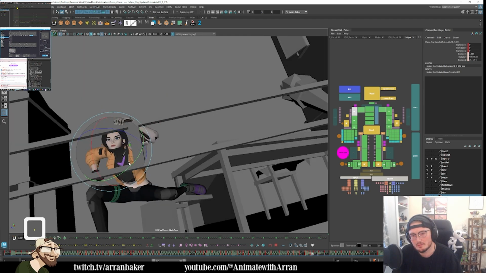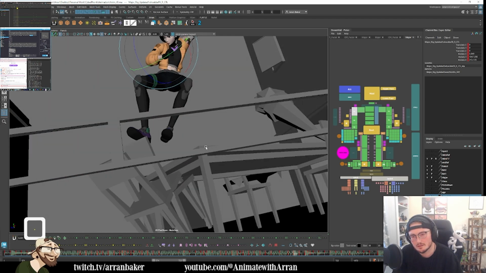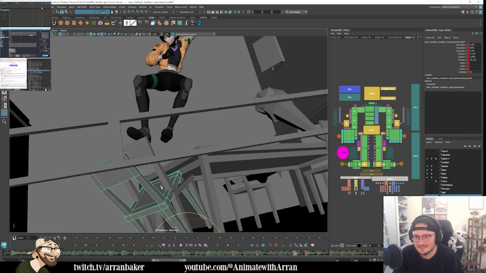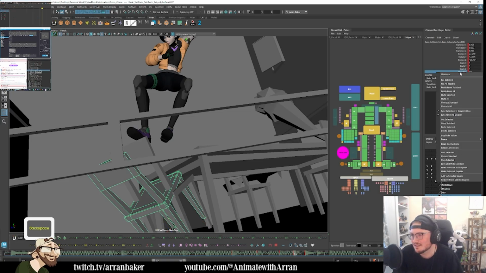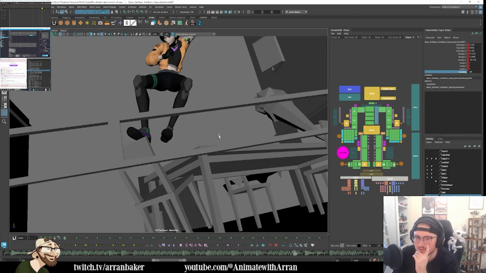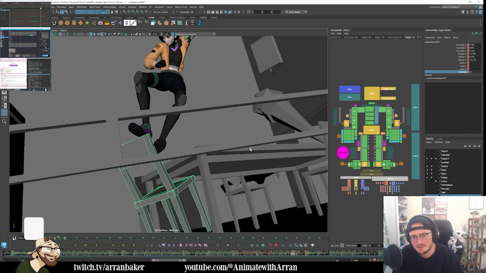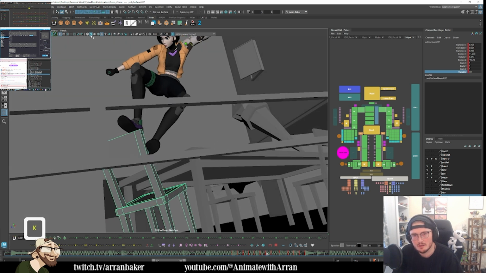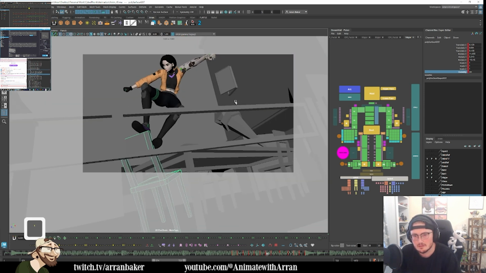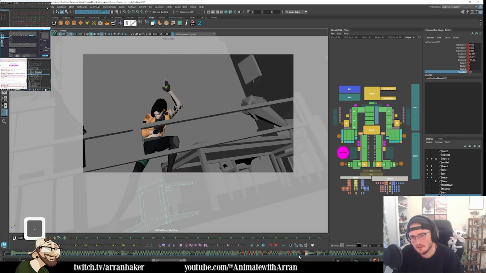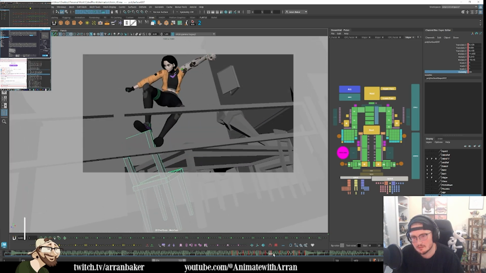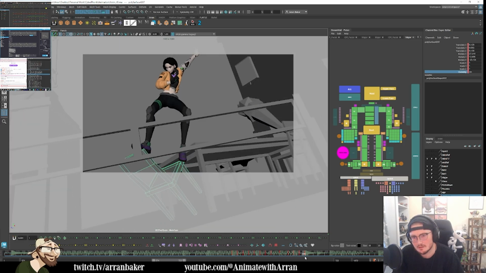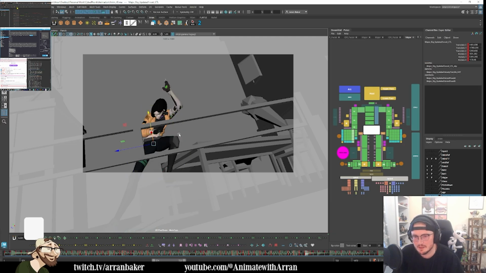So as we're coming through here, I can see that now. Oh, I can't delete it. I can just turn it off. Can I break the connection in that and turn it off? Yeah, I can do it that way. Cool. So I'm just checking the spacing now of this part. So the timing and spacing, we pop up. It was this part here. I want it to feel a little bit more progressive.